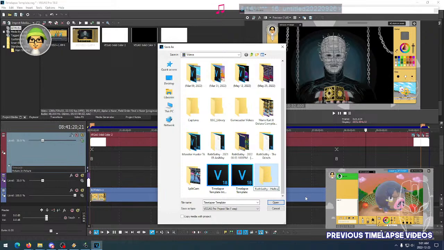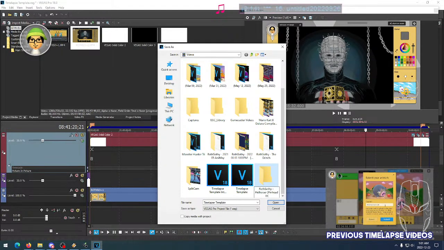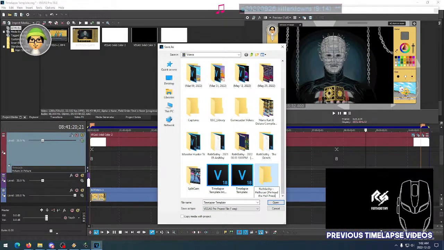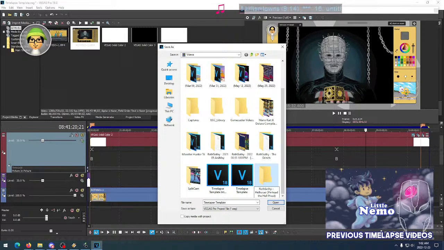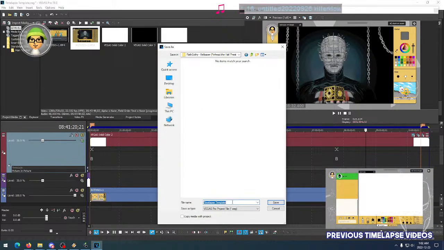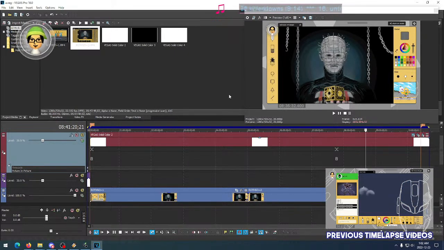Hellraiser. Pinhead. Hellraise. I think I should add a date to that, the drawing date and stuff. I'll probably do it later. So there you go, project A.